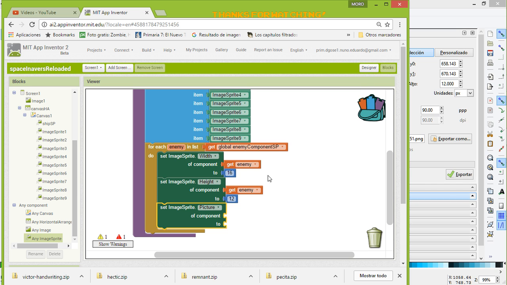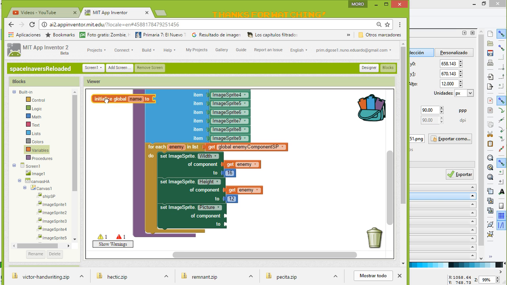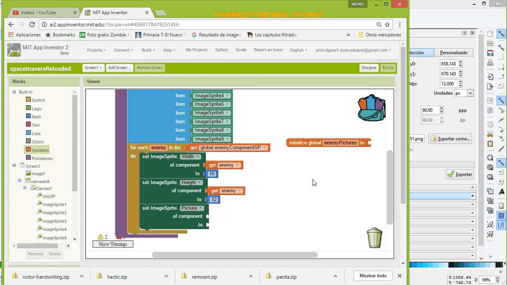We want to fill these image containers with random pictures, maybe enemy one or enemy two. So to do that, we're going to create here a list, and we're going to call this list enemy pictures, and then we can add more enemy pictures if we want.